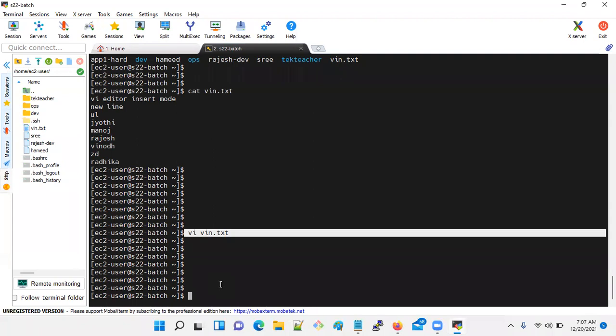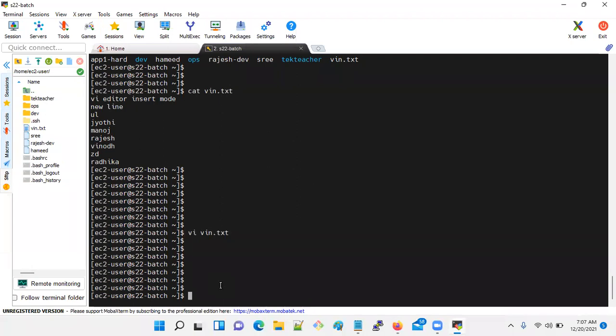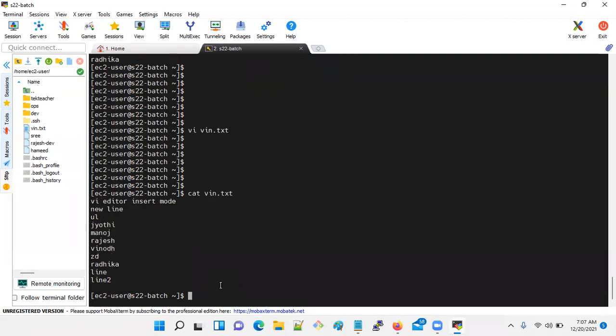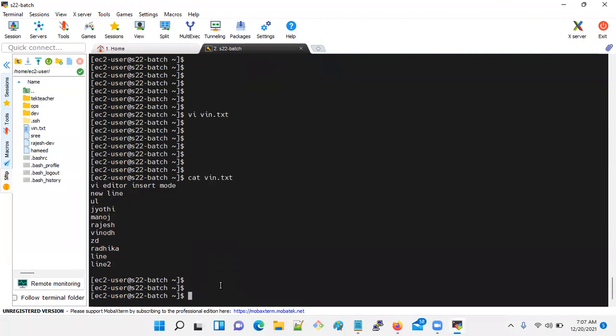The win.txt file is the same. You can open this file normally with cat win.txt, and directly it will show you the complete data. If you open with the vi editor, the complete data it will show you like this. But if you open with cat, you cannot edit; if you want to edit, you have to go with the vi editor again. Cat and vi show the complete data as it is.